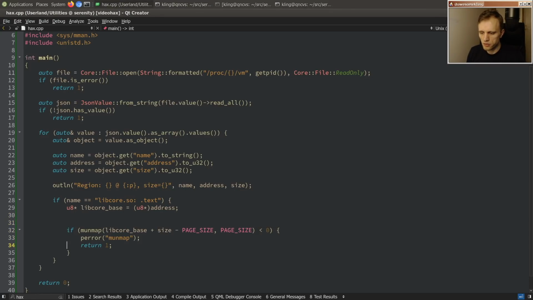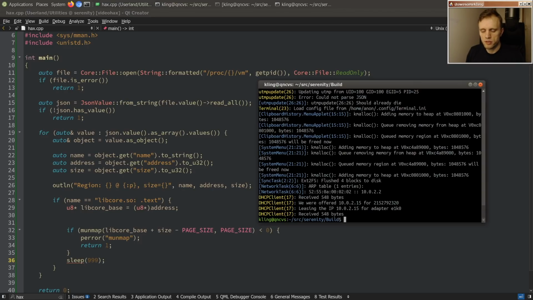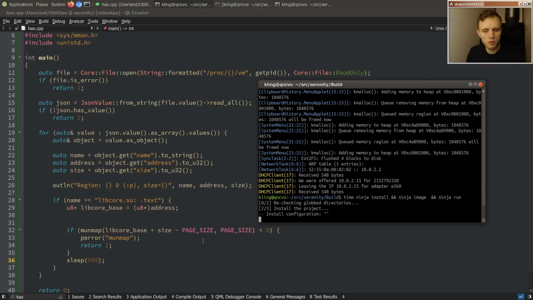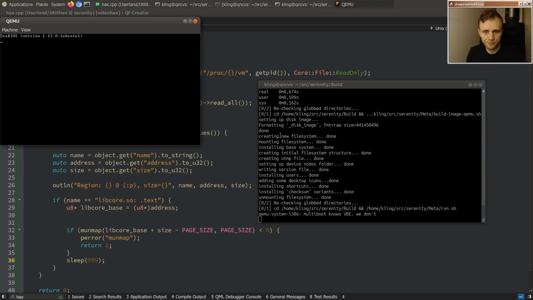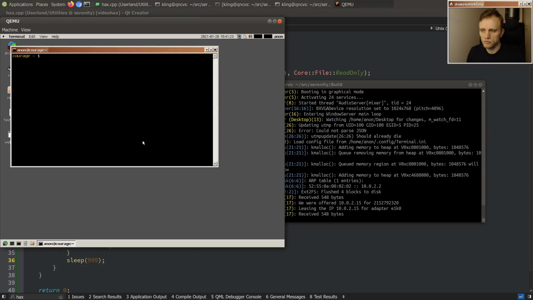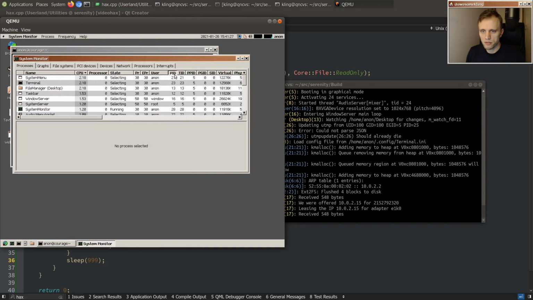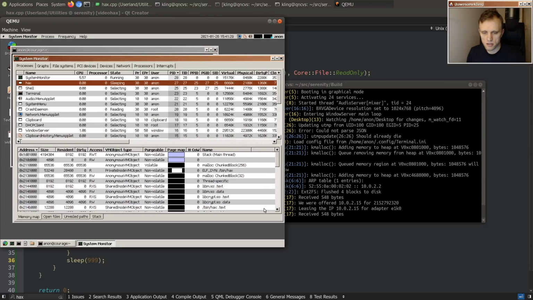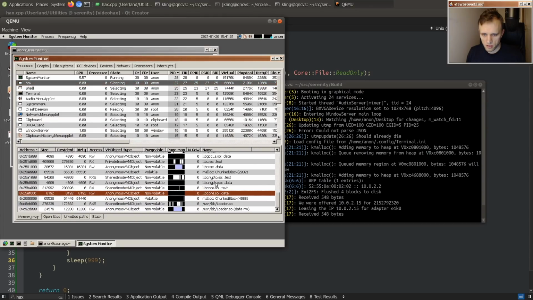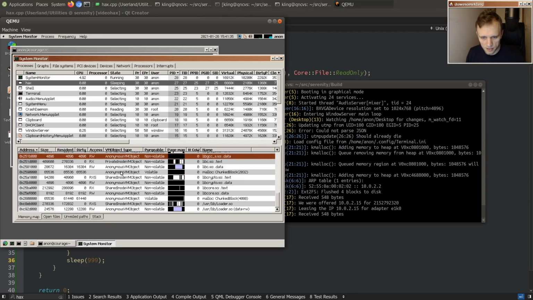So if we do this and sleep after we've done the munmap, so we munmap the very last page of libcore and then go to sleep, then what can we find? I really need to fix this thing so that the selection doesn't disappear all the time.